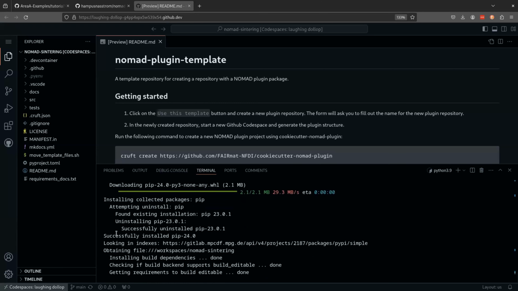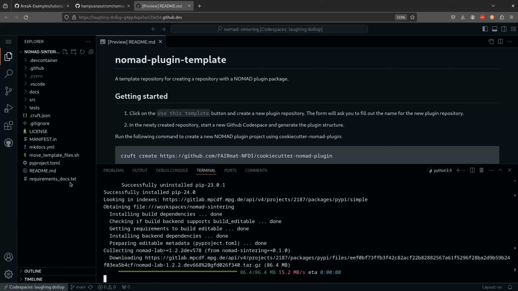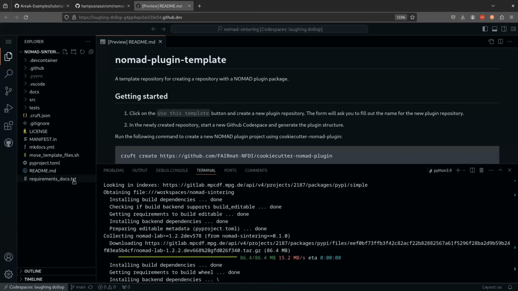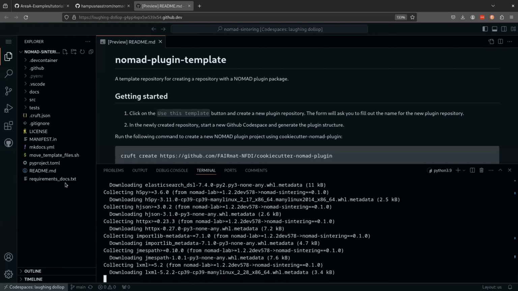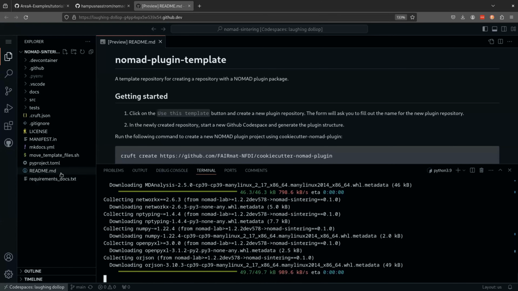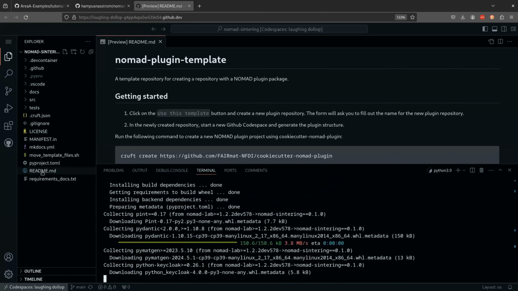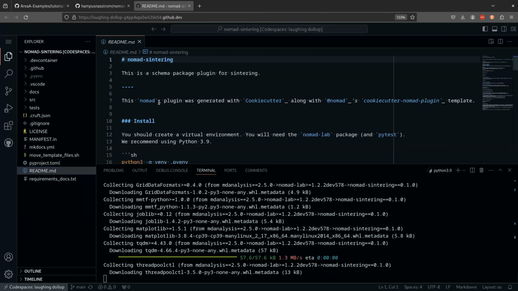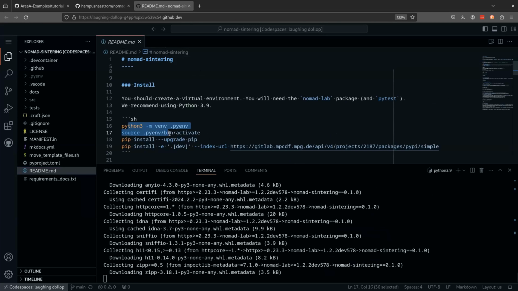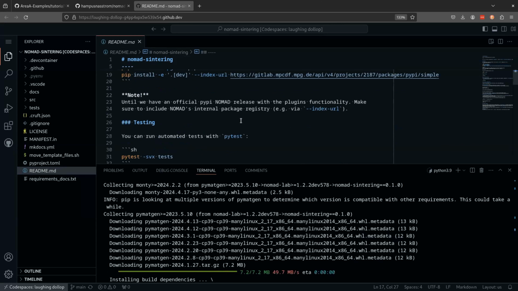So whilst this is running, we can go ahead and have a look at all of these files that were created by the craft. So at the bottom, there are some requirements for the docs here. This is not so important right now. I will not go too much into the details of the documentation in this tutorial, but there is other documentation about this on our NOMAD docs. The first file here that we have a look at is the README. So here's a README with some instructions. It's already been filled out for this package. And here there are some instructions, again, that I was just showing you about how to set up the Python environment, how to install this with the right index URL, and so on and so forth, and a bit about testing.